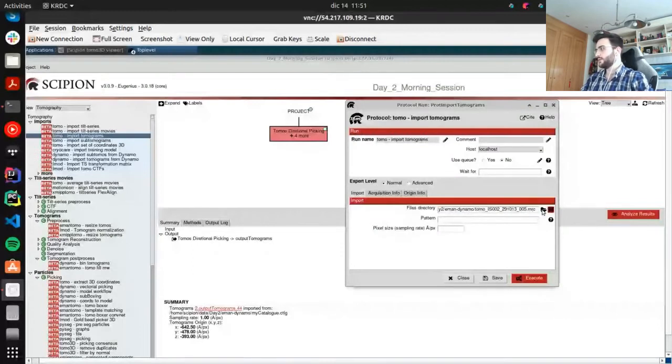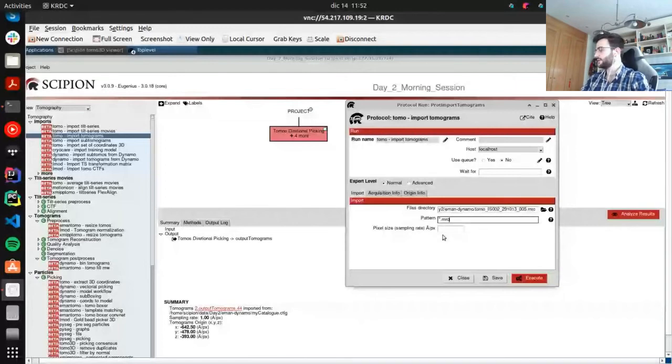This is useful when we want to import just one tomogram. Imagine if we had several MRC files in that folder. Instead of just choosing one item in the folder, we can remove the file name here, remove this part, just leave the folder, and we can write a pattern. Like, for example, star.mrc. I don't know why the star is not working for me right now. Okay, star.mrc, for example.